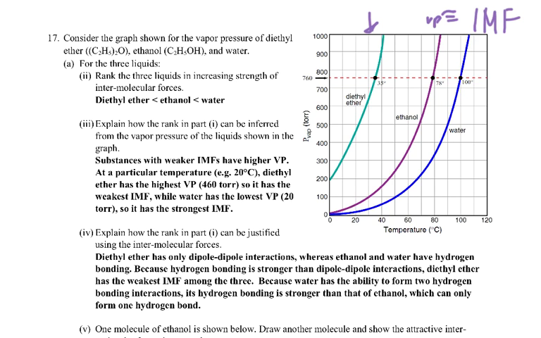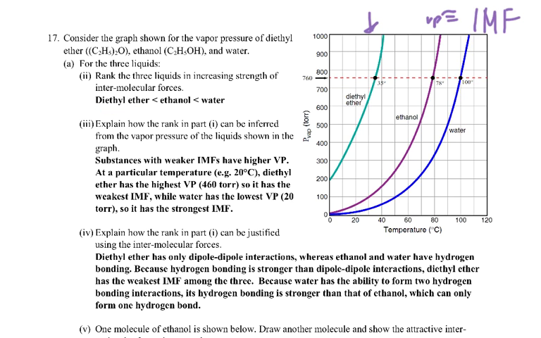So if we want to go increasing strength, we want the one with the biggest vapor pressure first, and then we'll get less and less. So I would say that diethyl ether, that's the biggest one first. Then ethanol, that'll be the second one. And then water, that'll be the third one. Water will be the strongest. Okay, I'm going to clean up my lines.